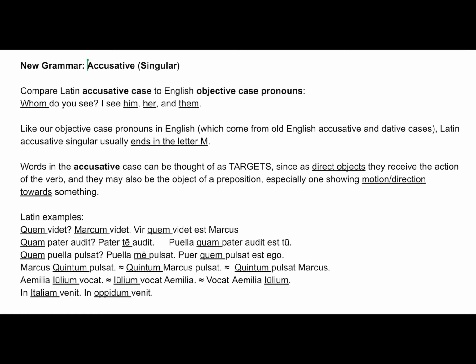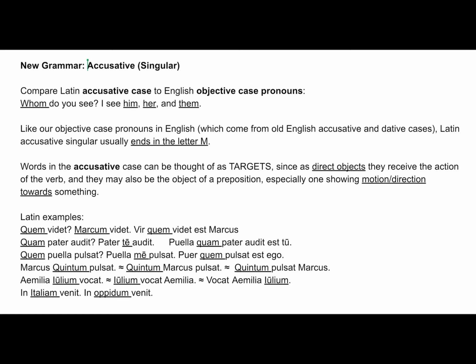And then one other thing, te, that is one of the accusative words here, but notice it does not end with M. So I said most accusative singulars end with M in Latin, but not all. Just like in English, we can say I see him, I see them, and those both end with the letter M. But if I say I see her, it doesn't end with an M. So it's not always going to be the case that they end with M, but it's just frequent. So te means you, and here we're talking about you meaning one person, not you meaning multiple people. And also te, you need to understand, is accusative case.